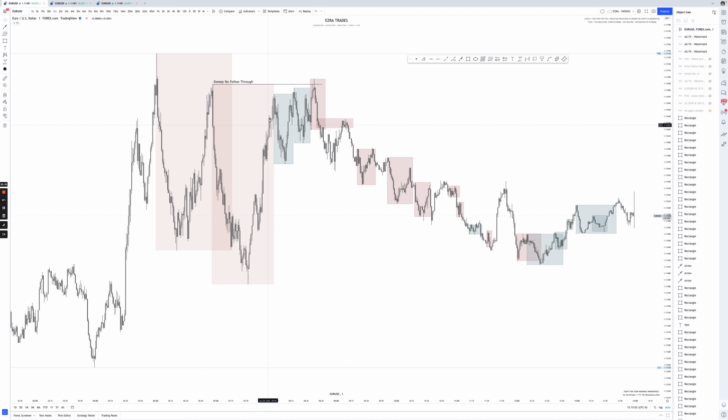Price comes in. What do we get? Price comes in to tap the supply extreme. Look at this. We get a reaction. We have this high to this low, but what do we get? We break structure to the upside. So this is we are having a mitigation of a 1 minute supply zone that broke structure to the downside.